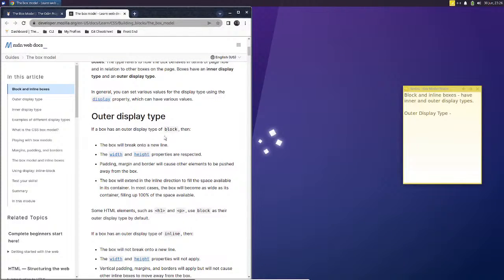So if the box has an outer display type of block, the box will break onto a new line.